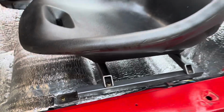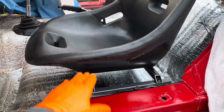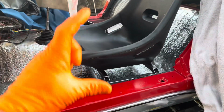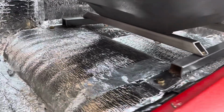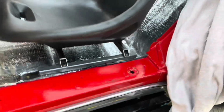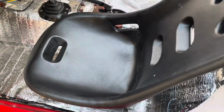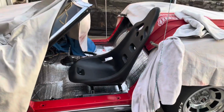Now, I don't know. I think this might be a little bit higher than stock. I know the bottom looks super high, but actually this seat is not very thick compared to the stock seat. The stock seat has, you know, this much foam. So there it is, you guys. I didn't put washers, it's just one more thing to fiddle with. And it's really sturdy, super sturdy. Yeah, I mean, there's just no movement at all. So yeah, there you go.